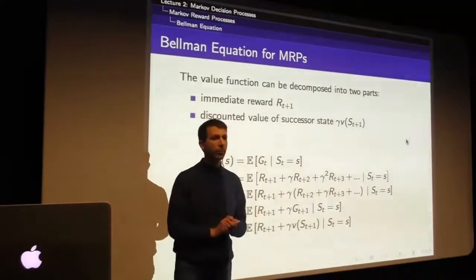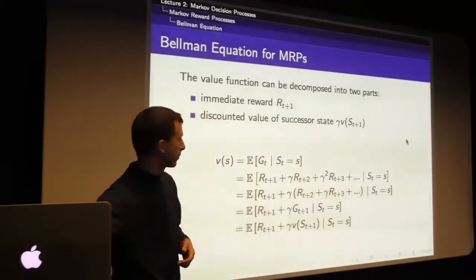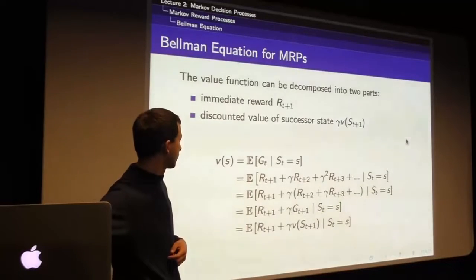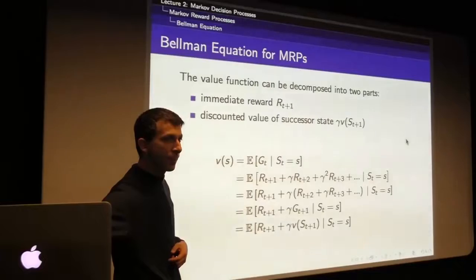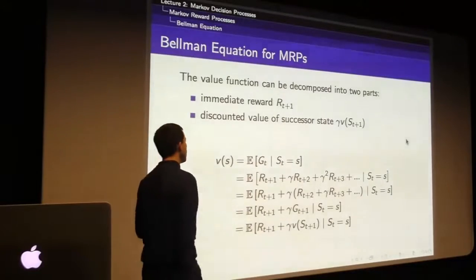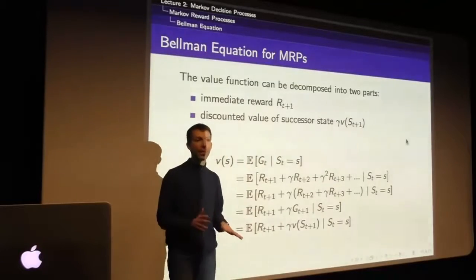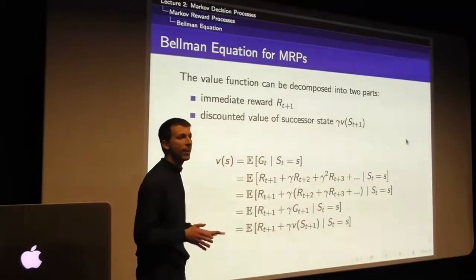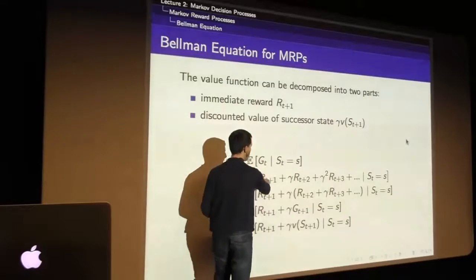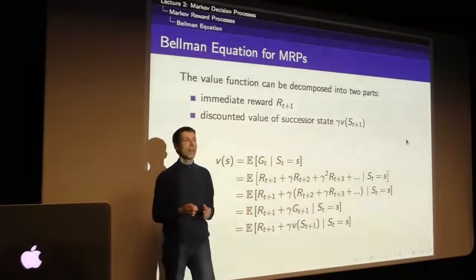Yeah, question? I'm slightly confused with the indexes here. When we start in state S_t, the time is t, and we count the first reward at t+1. Okay, so the question is, why do we index the reward at time t+1? Actually, you'll find both in the literature. So we're following the Sutton and Barto convention, which indexes rewards at time step t+1 rather than time step t.